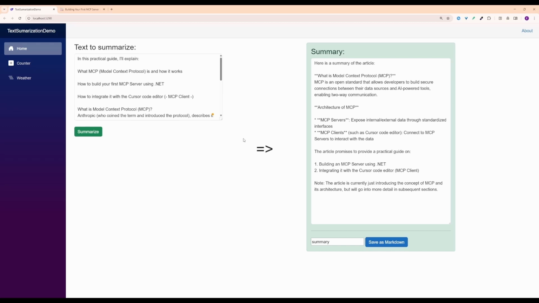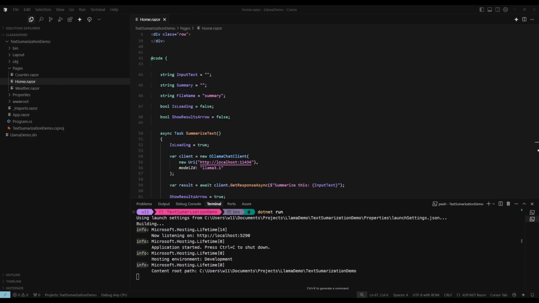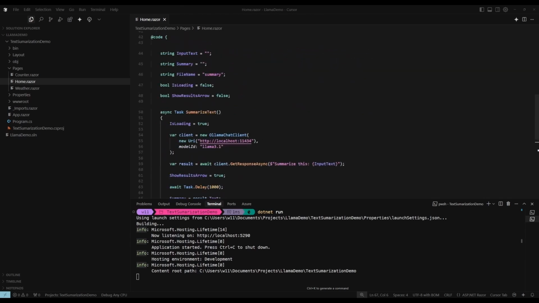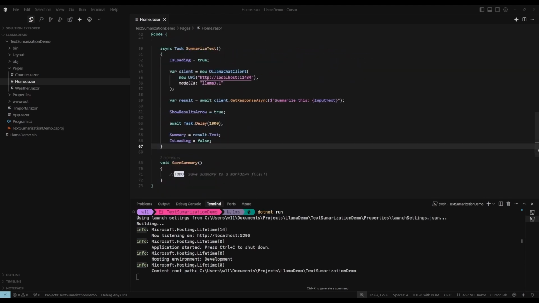So let's see some use cases and make a recap. Okay, we've seen our application in action, and we basically have a left and a right area. On the left area, we have a text area, so we can write any text that we want, and by clicking the summarize button, it will trigger the summarize text method. In that method, where all the magic is running, we have the LLaMA chat client.